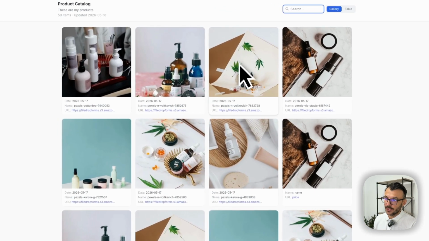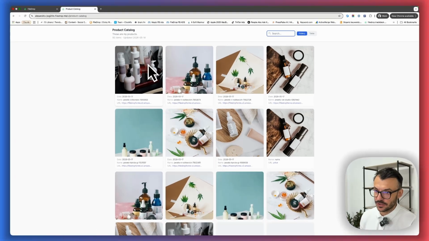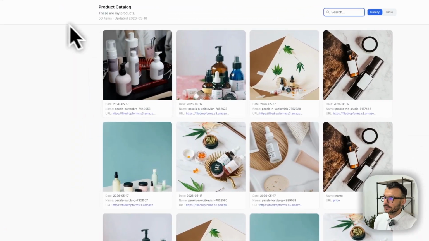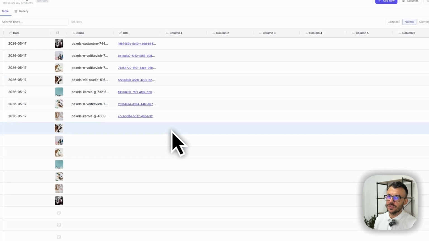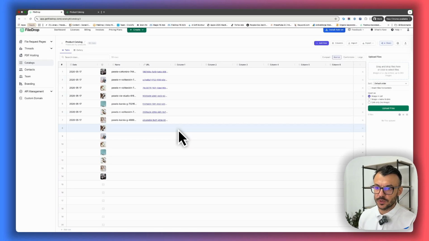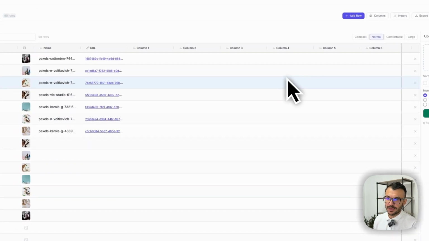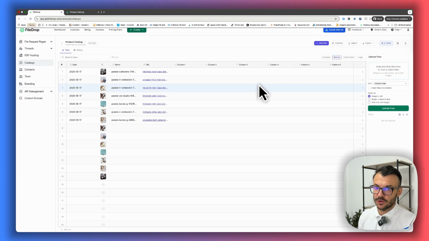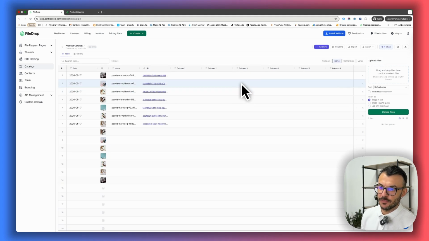Of course, we can display only the items that have actual images in them. So yeah, this is a quick preview. Please give it a go. Free users as well have access to this with some limits, of course. But if you're on a paid plan, I think you're gonna love it if you already do this with Google Sheets. So thank you. I'm waiting for the feedback.